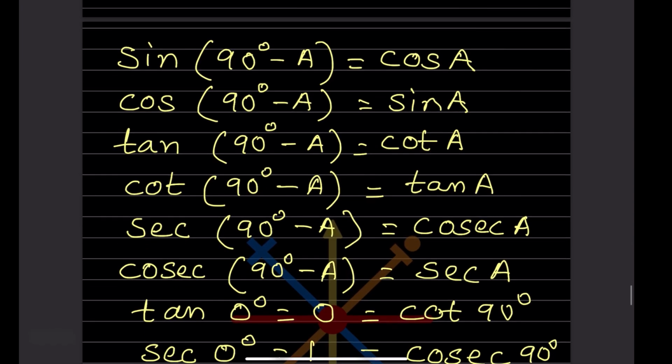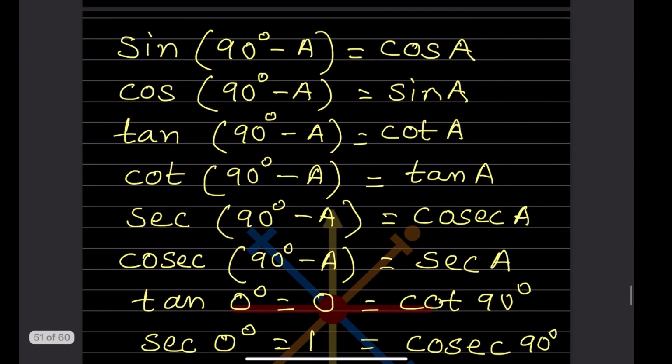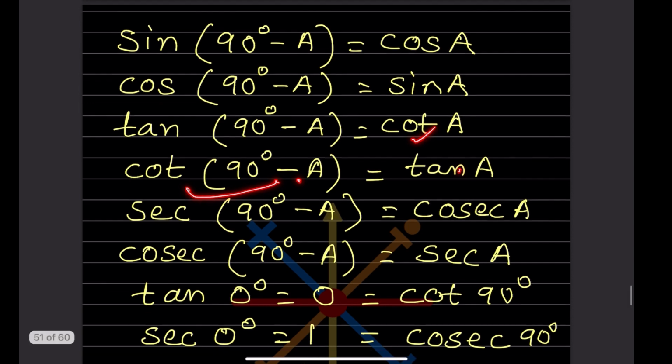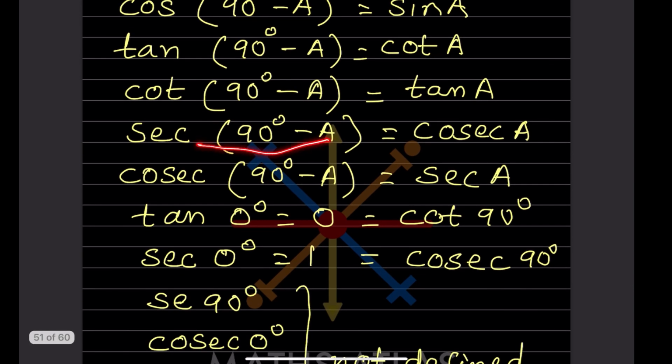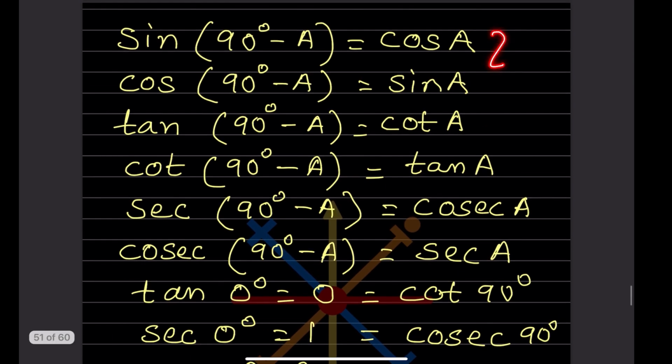Now let us see the formulas first here, because based on these formulas we'll be having some questions. Whenever there is sin(90 minus A), we have to write cos A. Wherever we see cos(90 minus A), that is going to be sin. See, sin becomes cos, cos becomes sin. And tan(90 minus A), we can also write as cot A. Cot(90 minus A) will be tan A. Then sec(90 minus A) is going to be cosec A. If it is cosec(90 minus A), that is going to be sec A. See, we can just make the pairs.